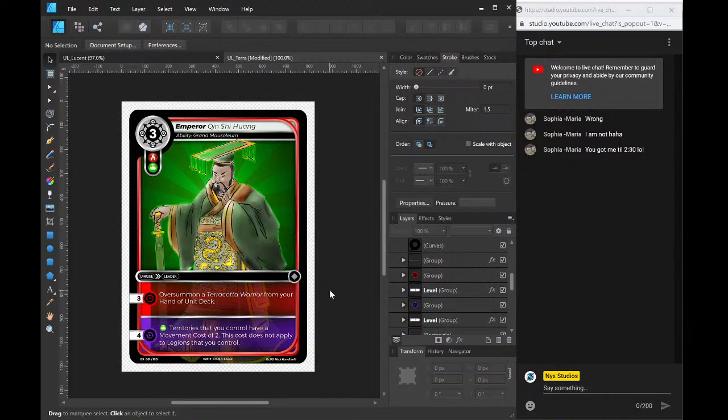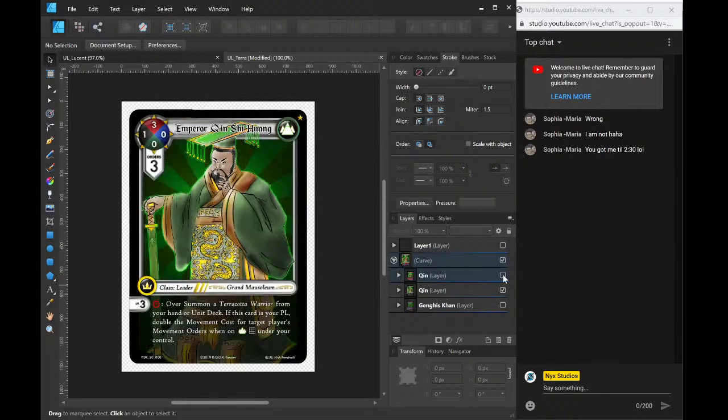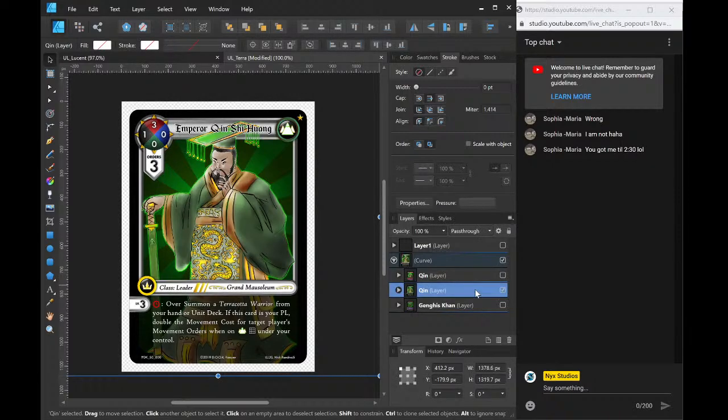And yeah, cool. So I think that actually is going to do it for the Terra element. Let me just make sure I copied over everything I want before I delete this. Yeah, that's good enough.